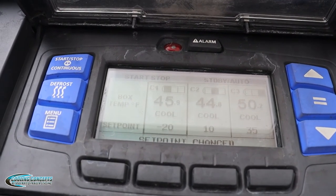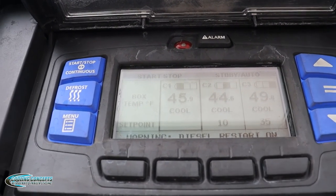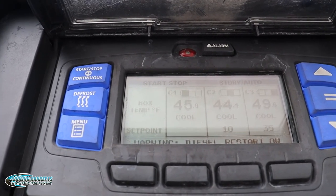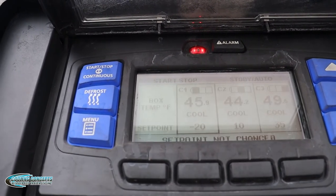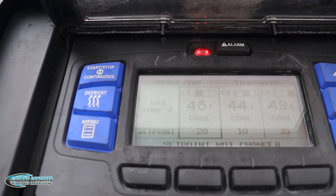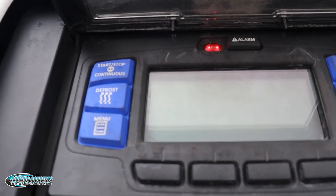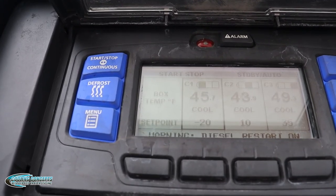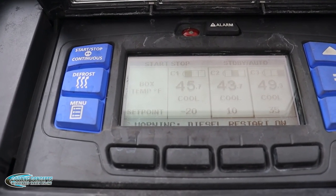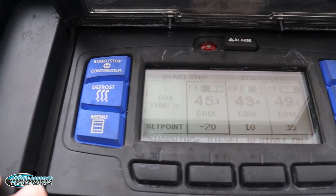Now, another thing is, if you change the temperature in zone 1 and then I don't hit equals and I let it go, it'll start flashing, and then the whole screen will start flashing, and like you see, the alarm went off. That just shows that we did not set the temperature, and after it's done flashing, it'll show that the temperature is negative 20, because we didn't set it, so it went back to its original temp.